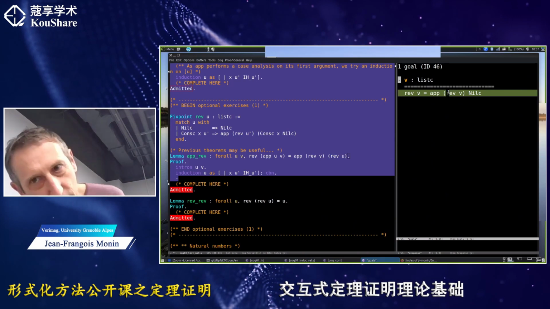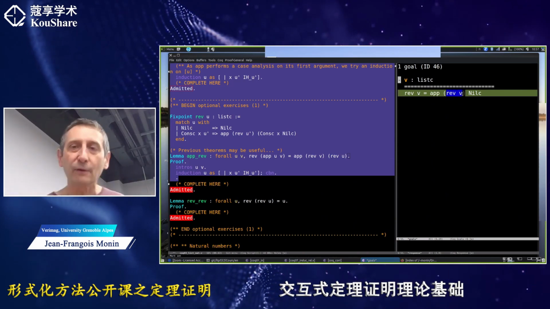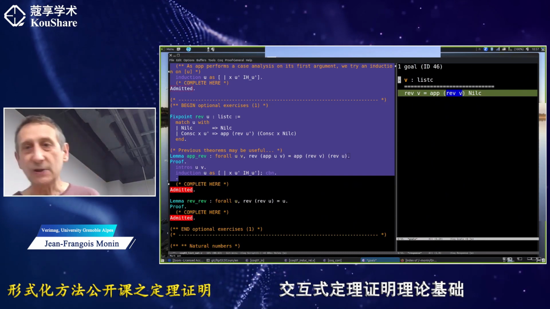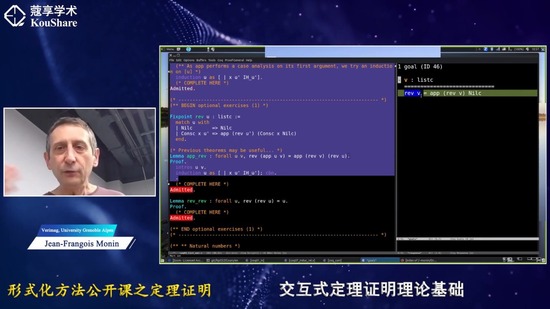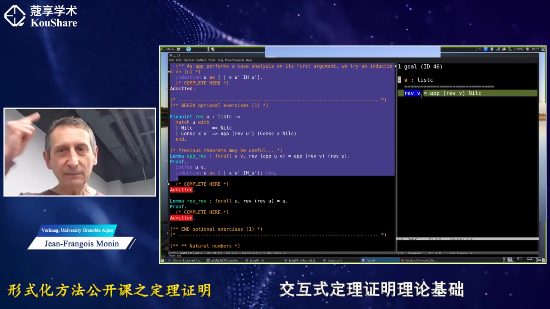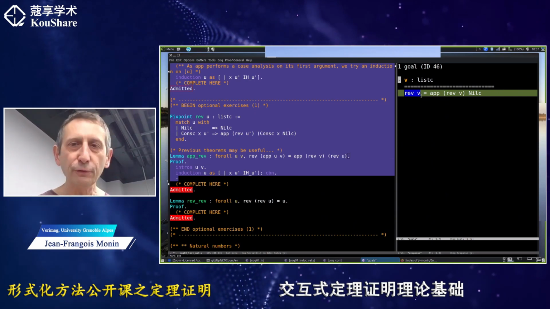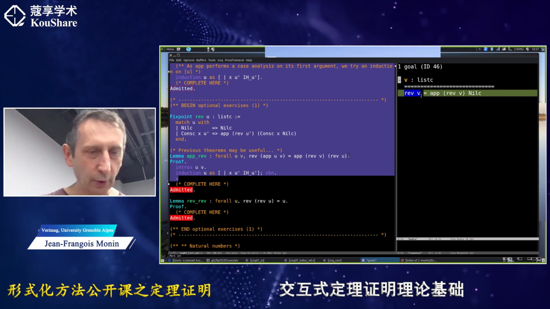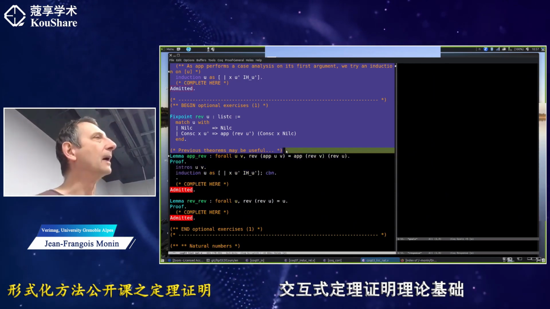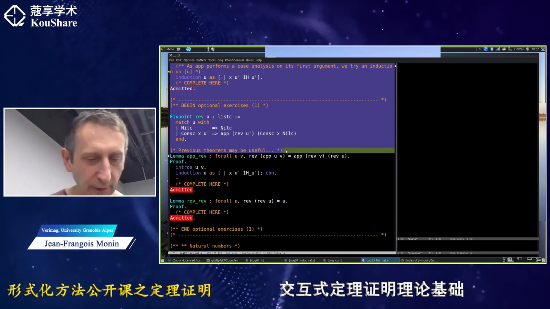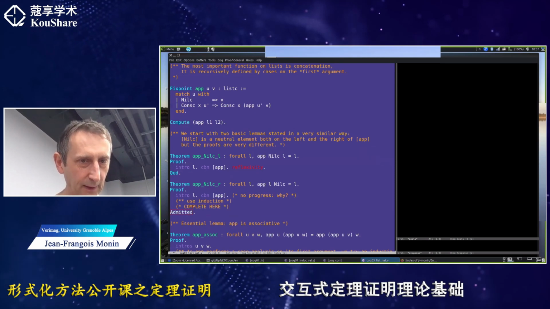Here you get something which is actually more general. What you have to see is that maybe the fact that it is the reverse of V does not matter. It is just a list which is here and there. So if you didn't have the lemma before, it's time to think a little bit and say, okay, maybe I stop my proof and I go back and state a lemma. In that case, I already have the lemma. The lemma is here.